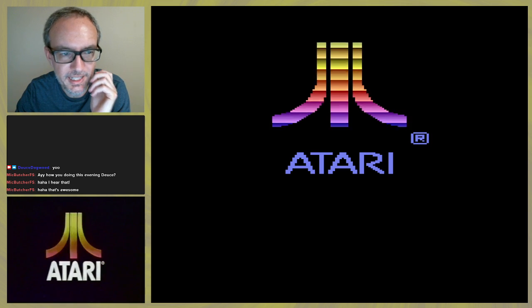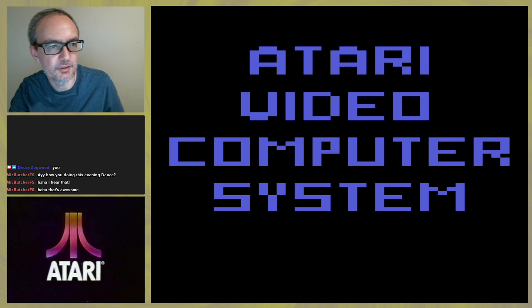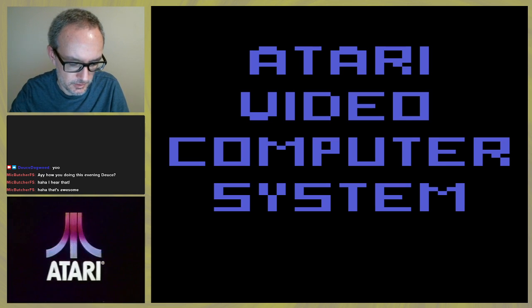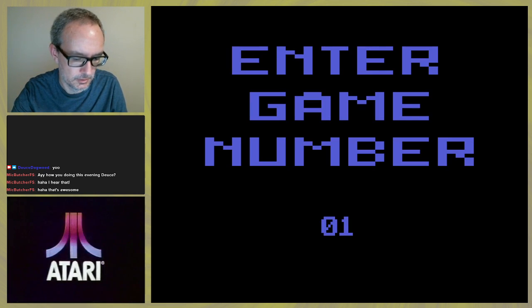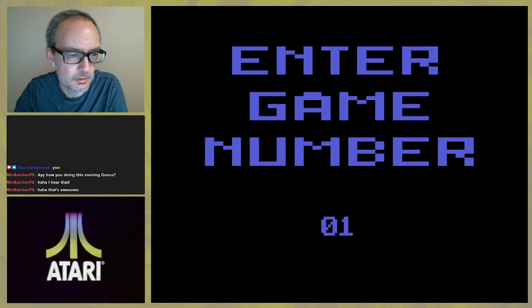For those, I don't have. Let's see how many licensed Atari 7800 games there are. I'm losing my voice. Atari 7800. Yeah, give me a list. There are 59. I can't talk either. Excuse me. 59 officially released Atari 7800 games.